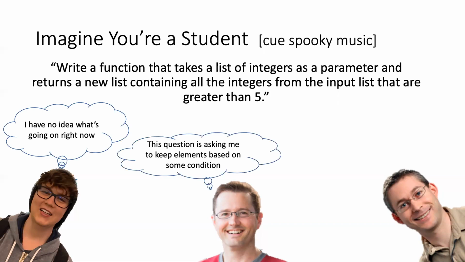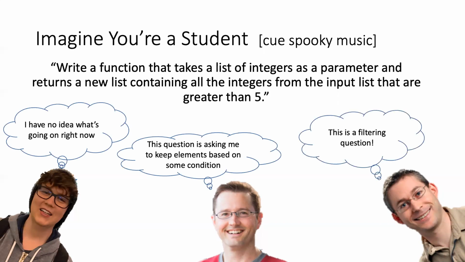Other, more cleverer students, like Paul, might have some understanding of what the question is asking, but can't quite abstract it. Other clever students, like Andrew, will have a well-formed understanding of the type of problem they're looking at and how to solve it. In other words, these clever students have learned some kind of plan, pattern, or template for naming and solving the particular type of problem they're looking at. Ideally, we'd like everyone to be like Andrew and be able to identify the particular type of problem they're looking at, abstracting away messy and superficial details.